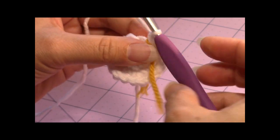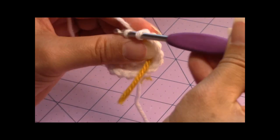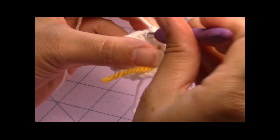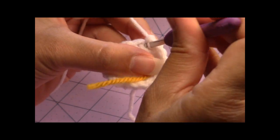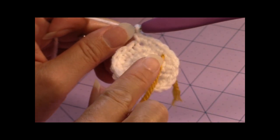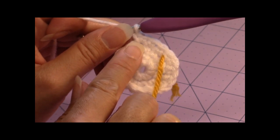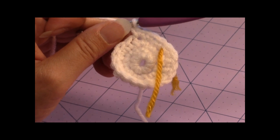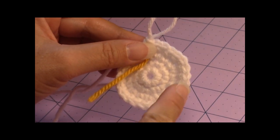So the next increase round, you're going to make 1 single crochet into 2 stitches, and then 2 single crochet into the next stitch, repeating that pattern all the way around back to the yarn marker. So 1 single crochet into 2 stitches, 2 single crochet into the next stitch, repeating that pattern all the way around. So now you should have 24 total stitches in the round.